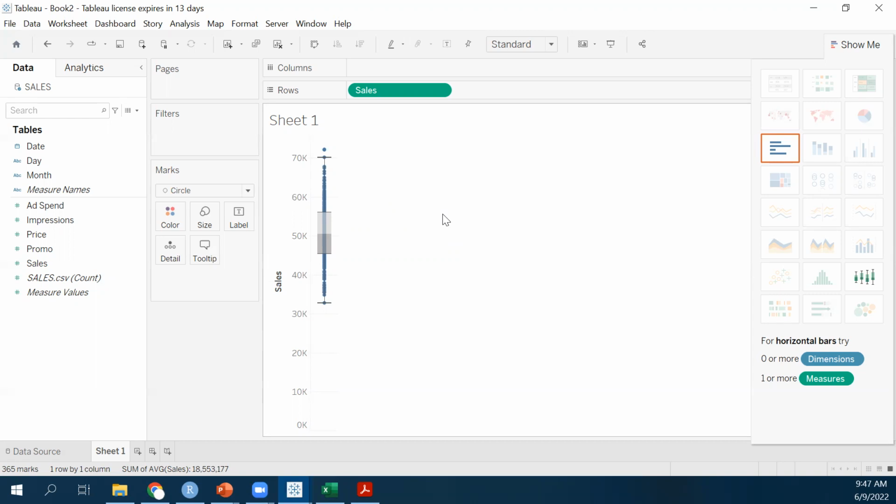So right now we're looking at all of the sales for the whole year, but I want to know, how does the sales change by day of the week? So what variables am I going to need to pull in here? Sunday through Saturday. Okay, so which variable is that contained in? Day. It's the day variable. Good. So here's what I'm going to do. I'm going to grab the day variable and I'm going to put it in the columns so that it puts the days on the x-axis.